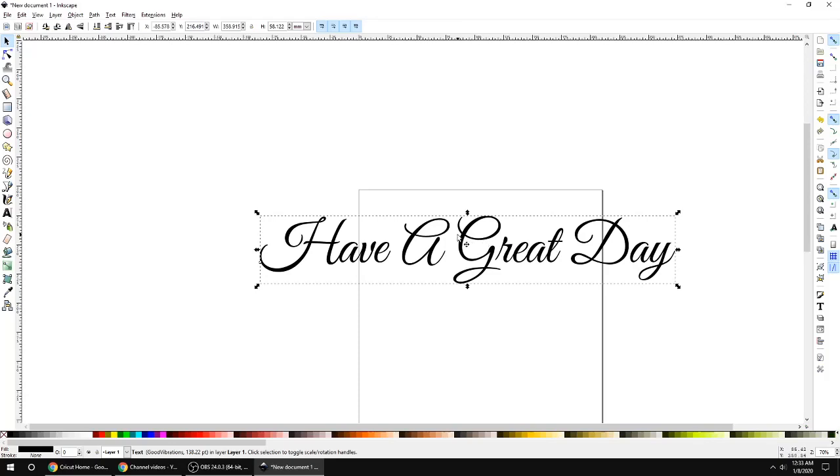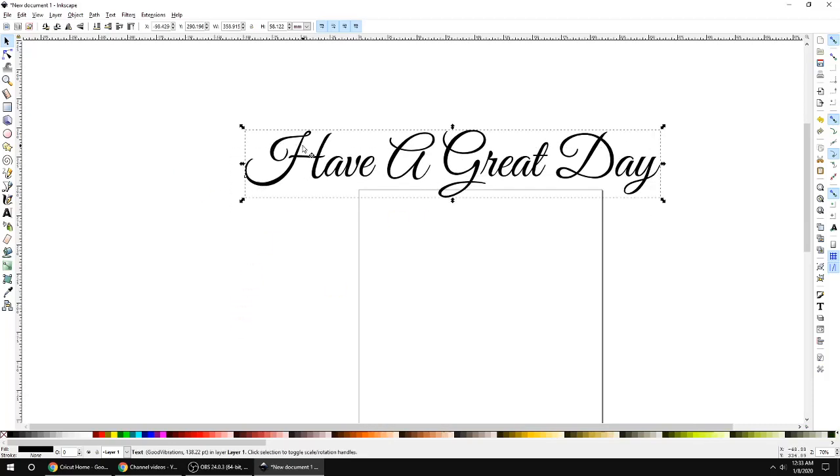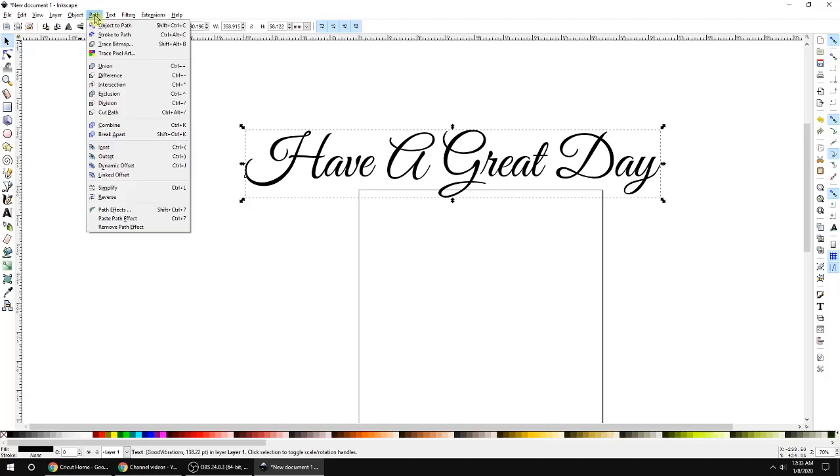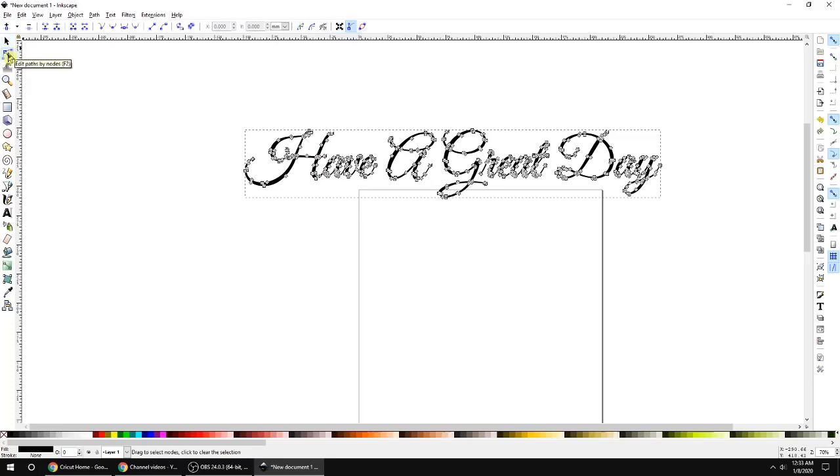So in order to make this where I can just upload it right into Design Space, there's just pretty much one quick, simple step. So I've got my font typed out. I've got it highlighted. I can go up here to Path and then Union. Okay, and the way that we know we always want to double check and make sure that it worked was we're going to click on the Edit Paths by Node, and if you can click it and it shows the nodes, then you know that it has made it in SVG.